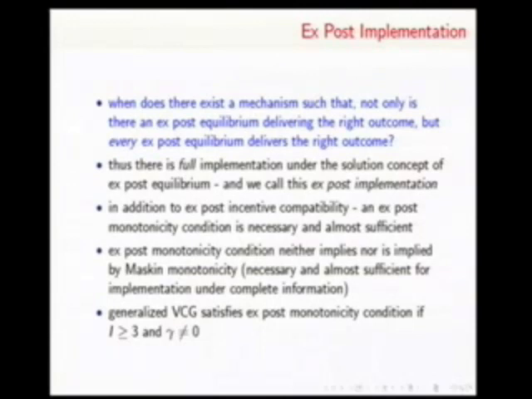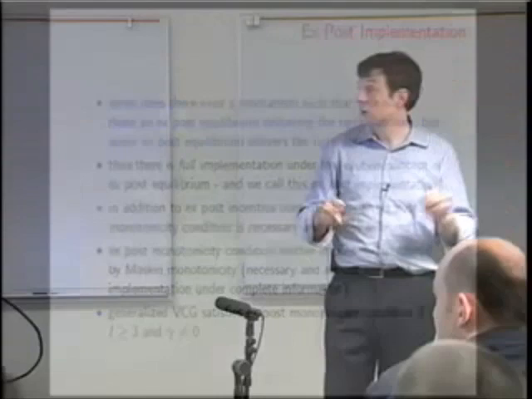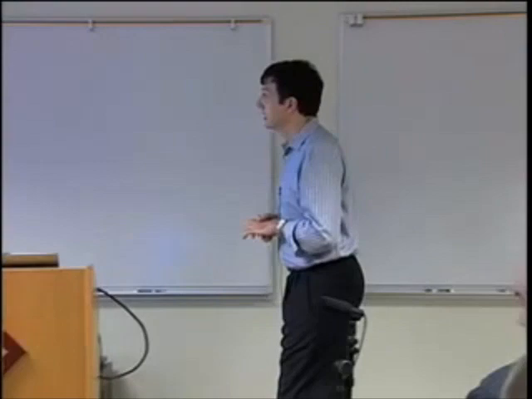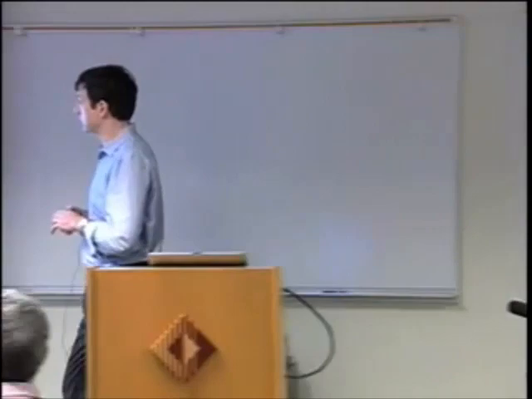Okay. So I mentioned that we could now naturally pursue this and say, well, are there other equilibria, or are there conditions under which, in fact, all equilibria in this mechanism will lead us to an ex post equilibrium? That is, what we could ask for is whether we have full implementation under the solution concept of ex post equilibrium, and we then follow the literature by referring to that as ex post implementation, that is, all equilibria lead to the desired outcome. And here one can establish a result of ex post monotonicity, which is familiar both from the complete information literature and the incomplete information literature.